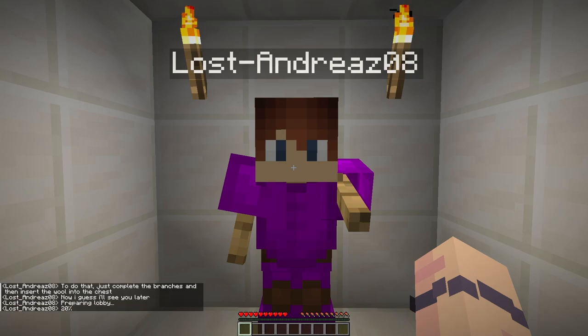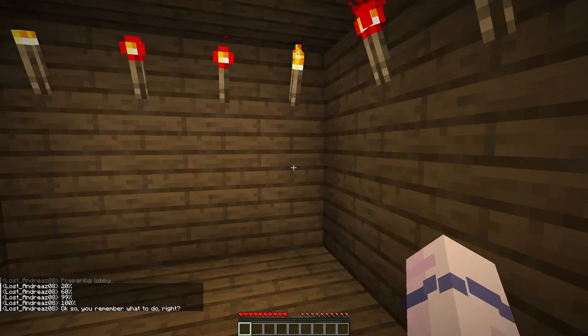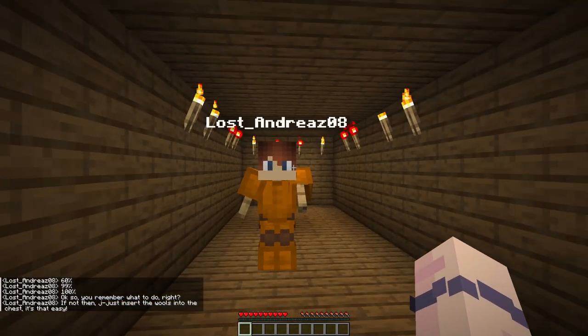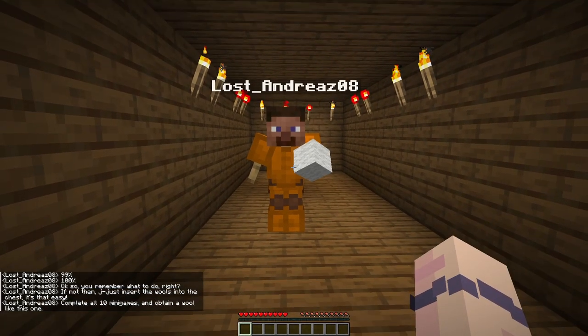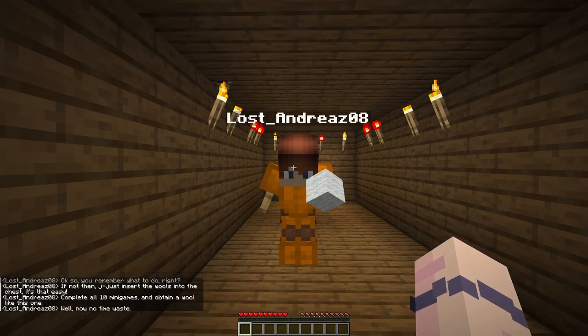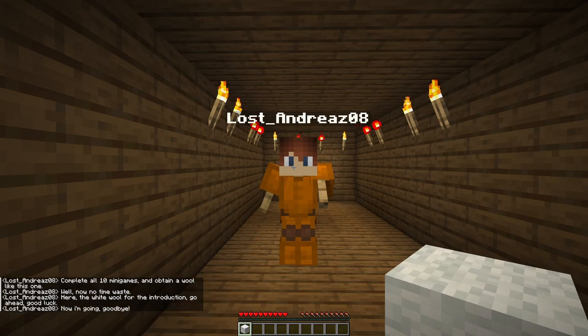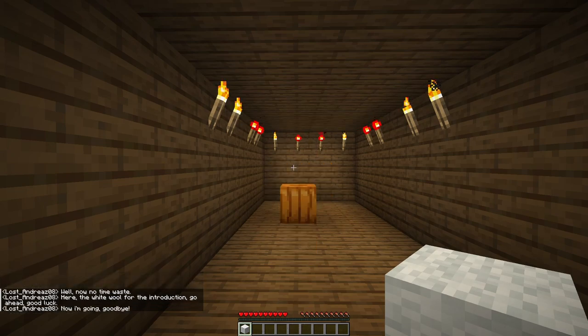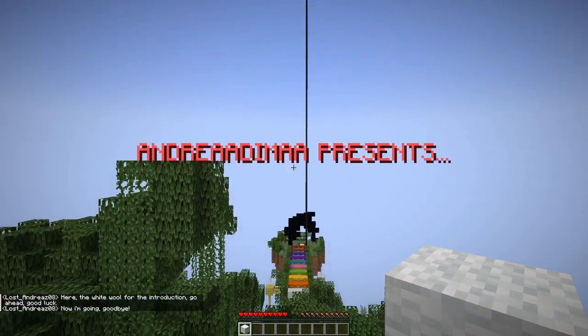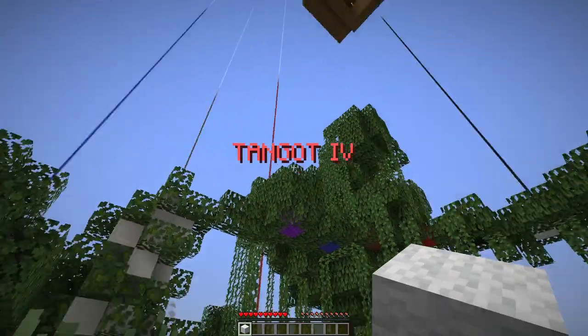Preparing lobby. 20%, 60%, 99%, 100%. Okay, so you remember what to do, right? If not, then just insert the wools into the chest. It's that easy. Complete all 10 minigames and obtain a wool just like this one. Well, no time waste. Here, the white wool for the introduction. Go ahead, good luck. Now I'm going. Goodbye.